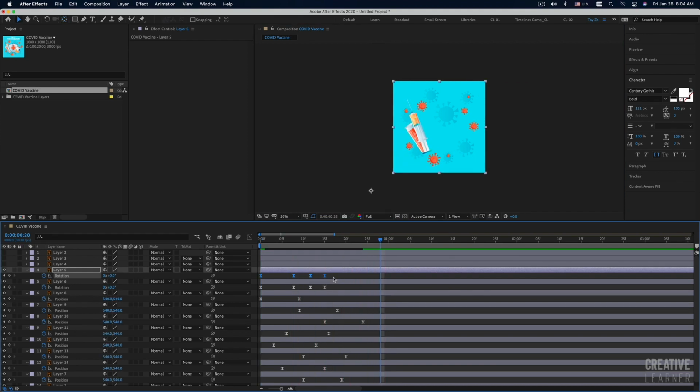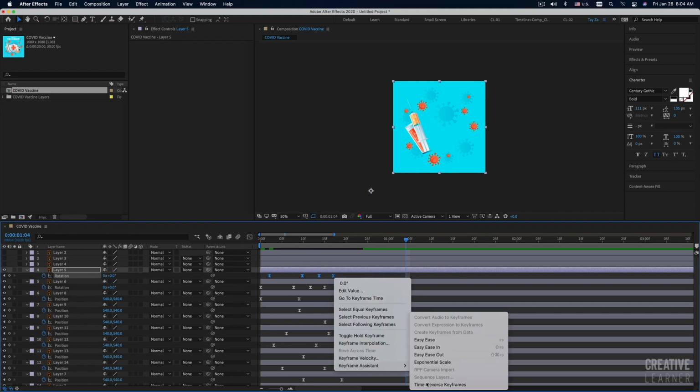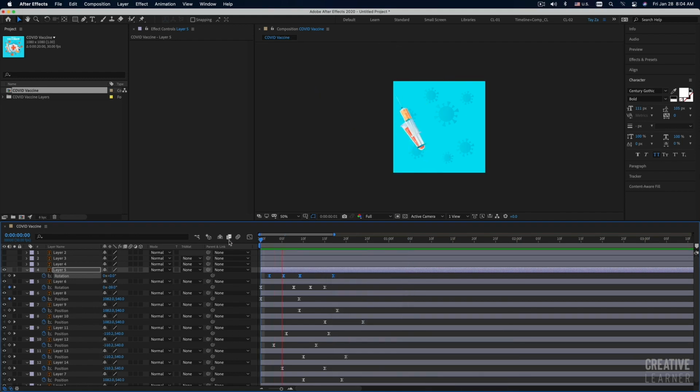But we need to offset it a little bit so that they do not move at the same time. So when we play it back, now we got it. But what if we want this one to come from the top, with the needle and the medicine coming to the same place? If we right click on the keyframe and choose reverse keyframe, let me try it this time. It works, but it is not really nice. I want to do it with one thing from the top and then one thing from the bottom. That will be much nicer.